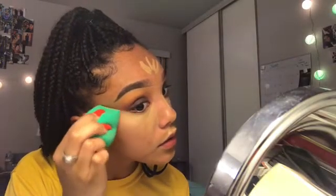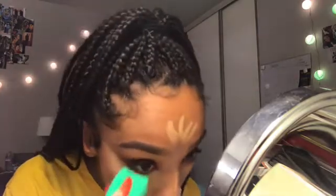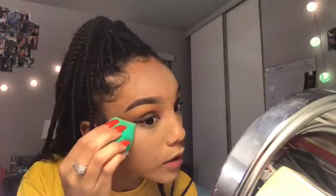I'm going to be using this sponge that I got from, no, was it Target? It was Walmart. But it works so good. I really like this because it lets me get under my eyes and fix the edges of my eyeshadows. One thing I can honestly say about this concealer is it gets right in my dark circles. As you guys can see, I look kind of ghosty, so I'm going to go back in with some colored powder.